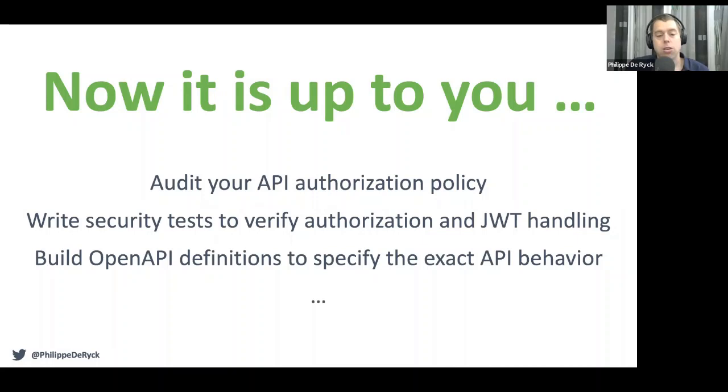I want you to write security tests to verify your authorization logic and your JWT handling, because these are very common areas where we often see mistakes, and security testing is the best way to find them, now or in the future. You never know when a new colleague joins, or when you have a bad day and create a vulnerability.